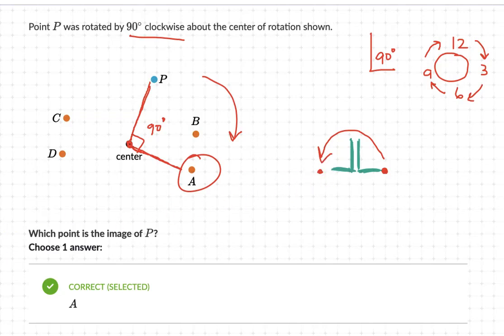But if I also went clockwise, I would also end up there because two L shapes would also end me up over there in the same spot. So 180 is just the same whether clockwise or counterclockwise because it's just going to be on the opposite side. So if they don't give you clockwise or counterclockwise, it just means it doesn't matter in that problem because it wouldn't matter in either direction. You're still going to end up at the same place. Okay, so that's rotating points.